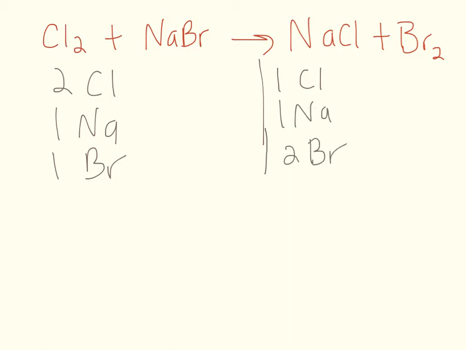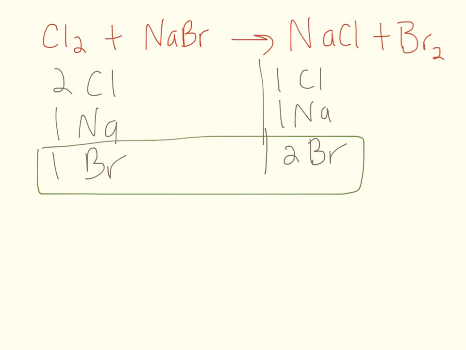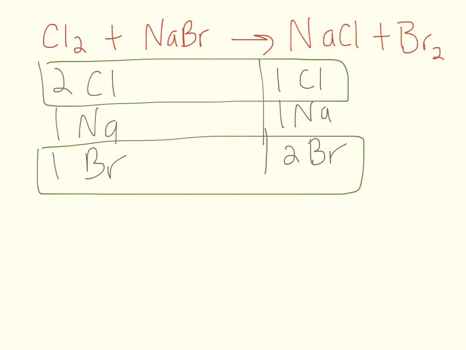So the first thing that we notice, we should be looking at, is what is out of balance. So we've got bromine that's out of balance, and we also have our chlorine that's out of balance. So what we're first going to do is address one of them. It really doesn't matter which one you address, because at the end of the day we need this to balance out.